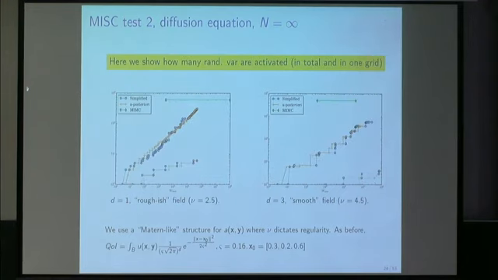And just to tell you that although we have an infinite number of random variables, in principle, it's not like we compute with actually an infinite number of random variables. Random variables are activated a bit after a bit. So we start with, say, 10 random variables, and then as the computation keeps going, you eventually put quadrature points in 1,000 of these random variables.